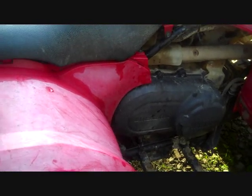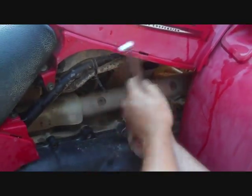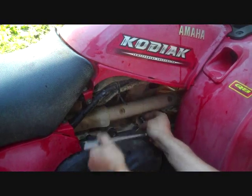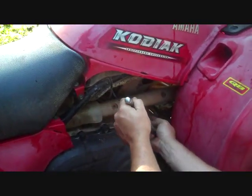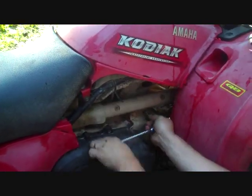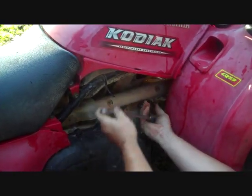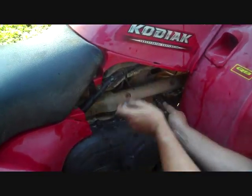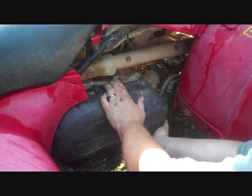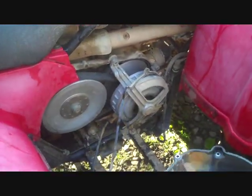There's a mess of bolts there. I think that might be it. I'm pretty sure those two up there are going to have to come off the exhaust too. Might need to come all the way out. I guess that's a bracket to keep the exhaust from flopping. These Yamahas need that. Yeah. They are junk.